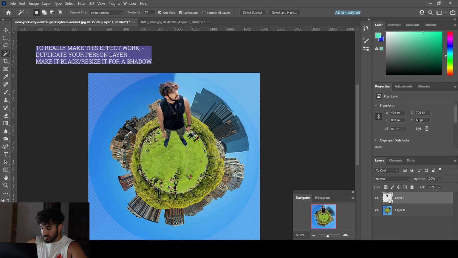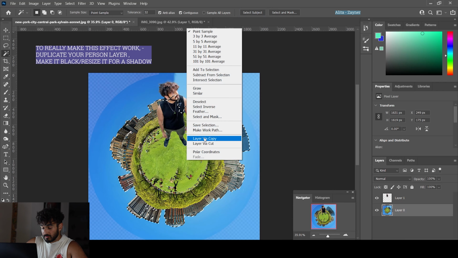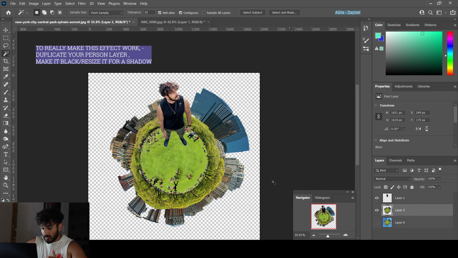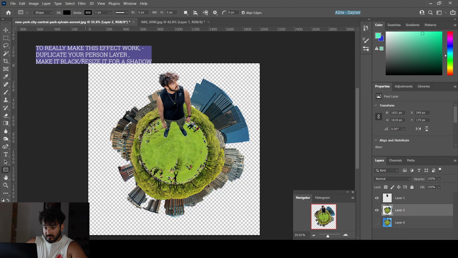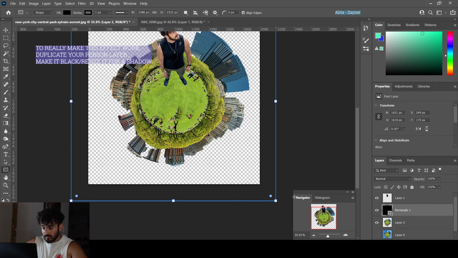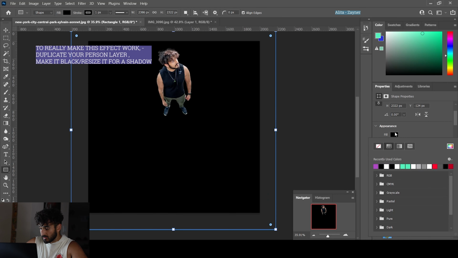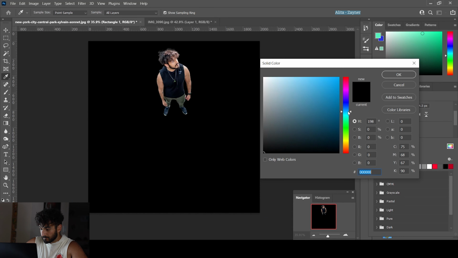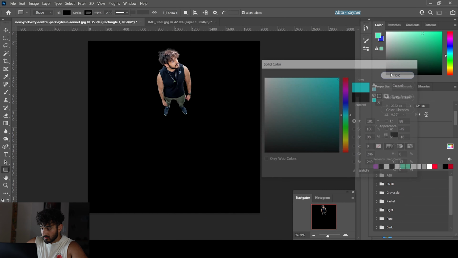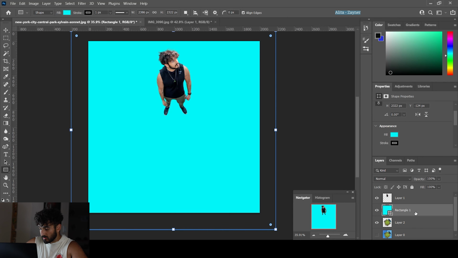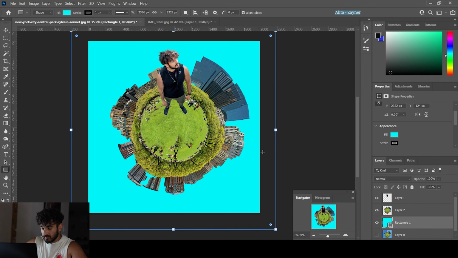And personally, what I would do, let's see if we can do this right now. And it cut out our world pretty well. So actually what we're going to do is go Layer via Copy. So now we have our world quickly cut out, and instead let's put a blue behind. It's not blue, but I'm going to change it to blue. So okay, we have our world, just drag it down under.